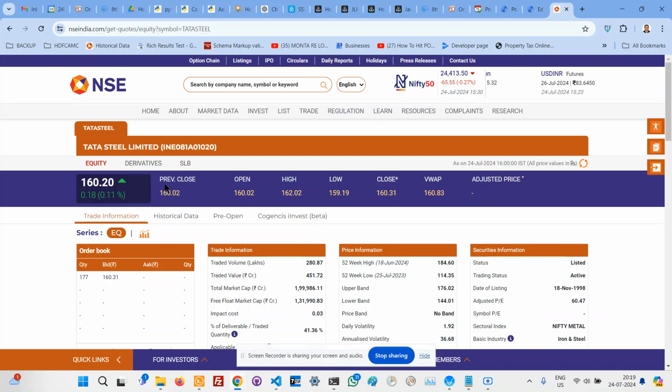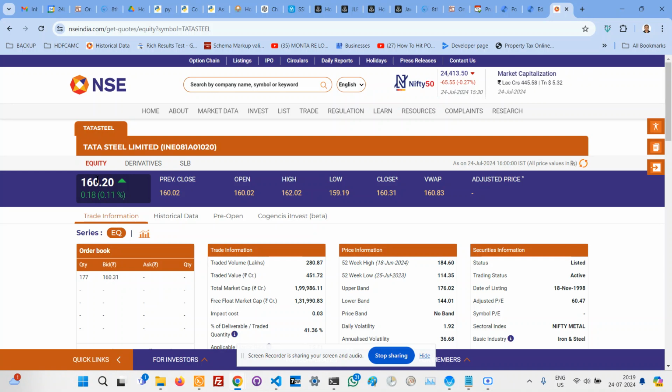Okay, so this way we know exactly how the market moved between yesterday and today, right? So for example, if you look at this, 160.2, and here it was 160.02. So the green upward arrow is telling you that the price has gone up. And then by how much? If you add this up, 0.02 and 0.18, that comes out to be this.